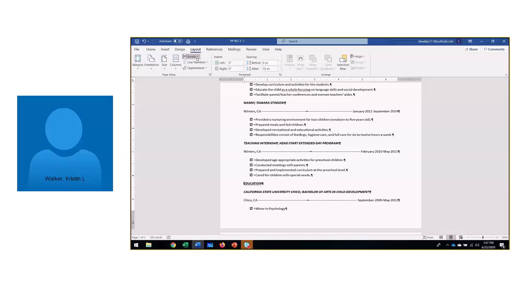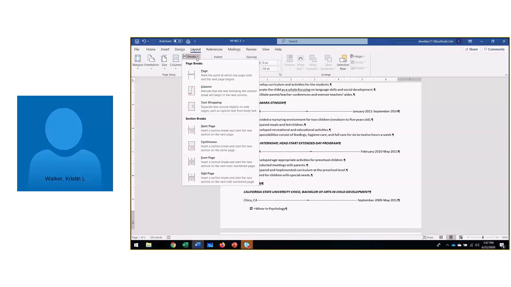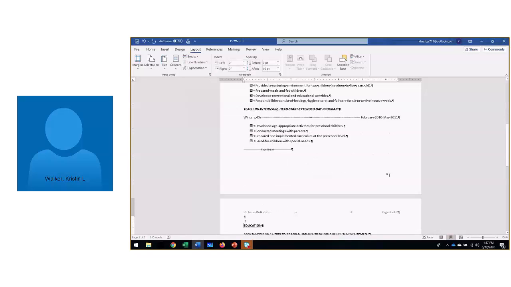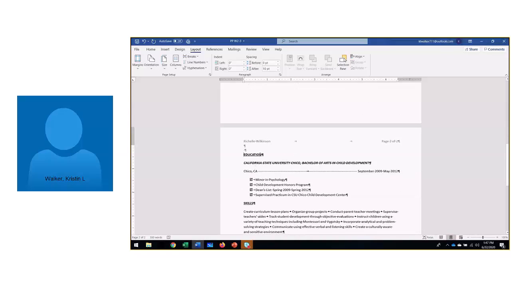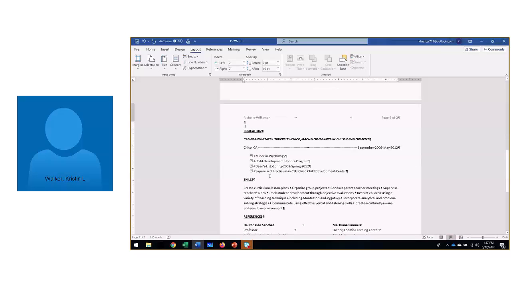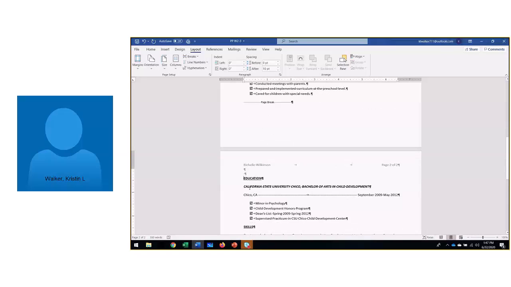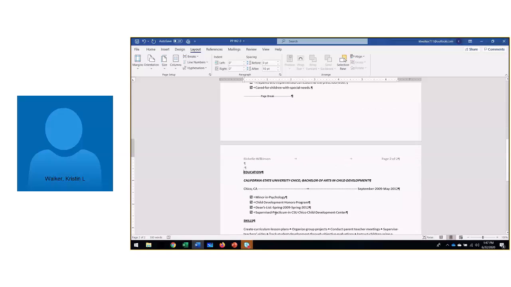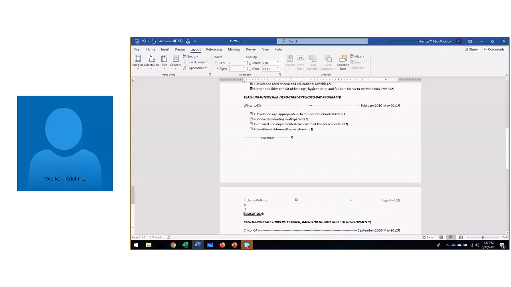Click on the Breaks button, and then select the Page Break. That's the first one right here. So Page Breaks, you'll see it just shows up on your screen here. They don't print, just like Enter marks don't print, but it breaks the page so that now that this new section is started here, it keeps all of this information together. Instead of having the heading on one page and all the information on the second page, which doesn't look very good, it breaks the page so that now everything starts here and everything is kept together. Okay, that's it for that.